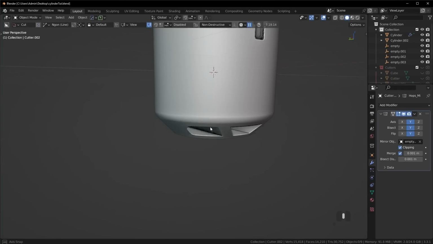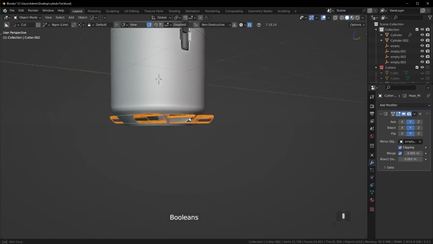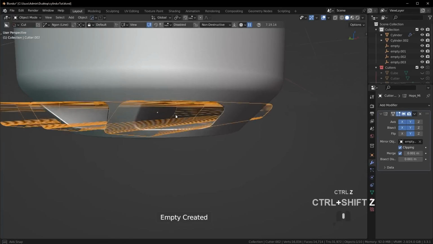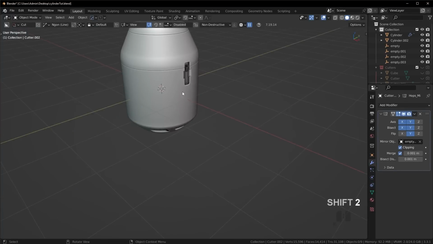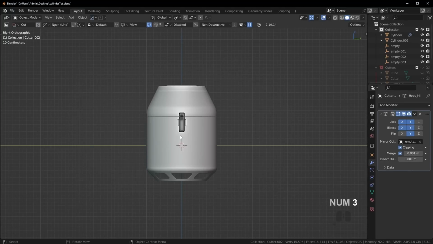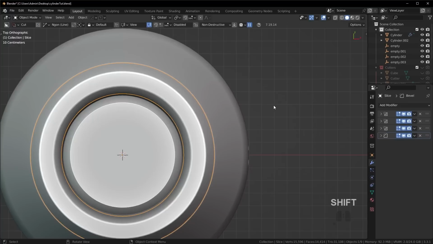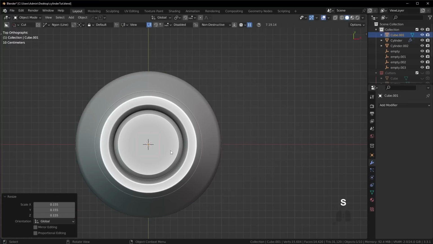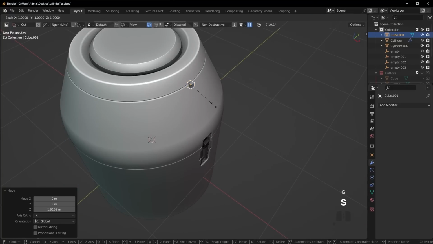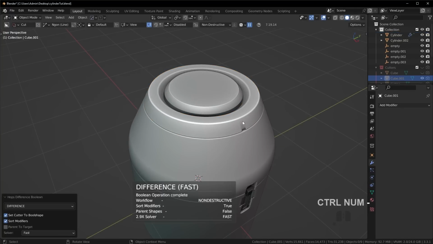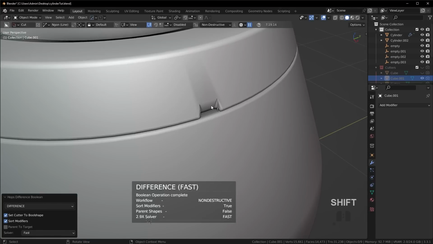And I also noticed on this side, we need to mirror this as well, just to make sure that's on the other side. There we go. But for right now, this side has a lot of detail. Let's try adding in some stuff here to the top to make it look more visually interesting. Now, I think what we could do here is maybe introduce a cube and scale this down. Make this cube really, really tiny. Move this up, scale this up, and then shift click on this to run a difference boolean. And then we'll kind of have this small notch here.